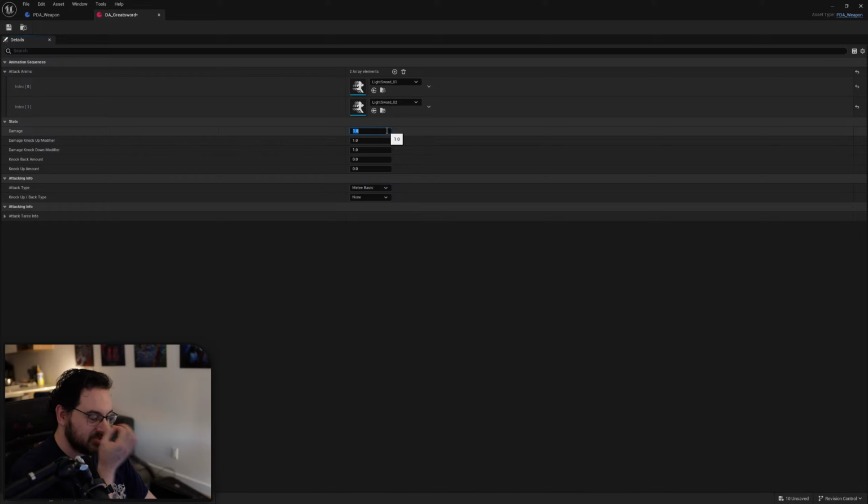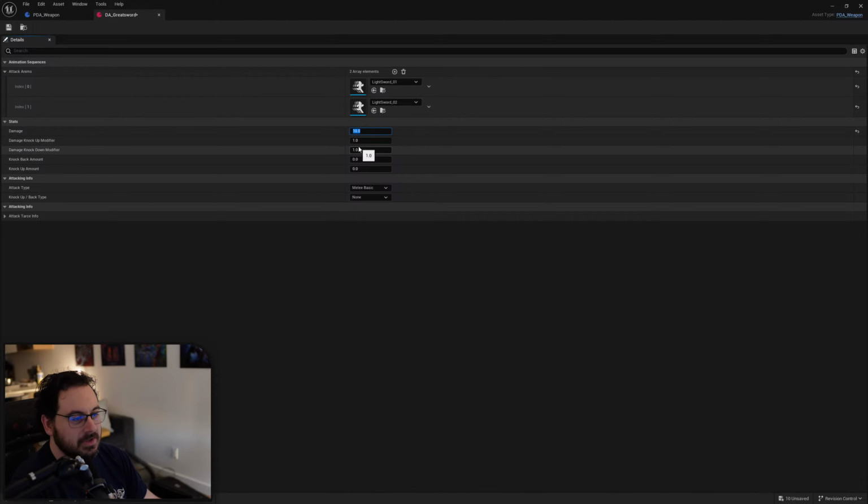So let's try this. Let's say base damage is 10. Up modifier is 1.5. Down modifier is 2. Oh, okay, so I also need to make functions now. Attack type, melee basic. This one, the knockback type, we need to change.